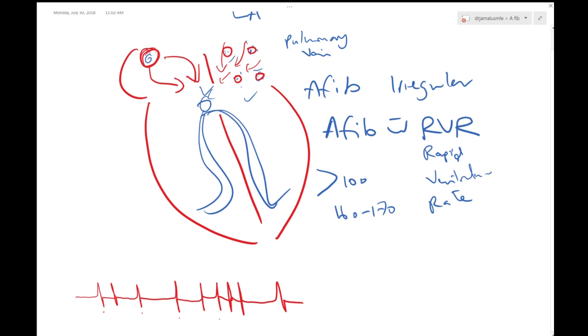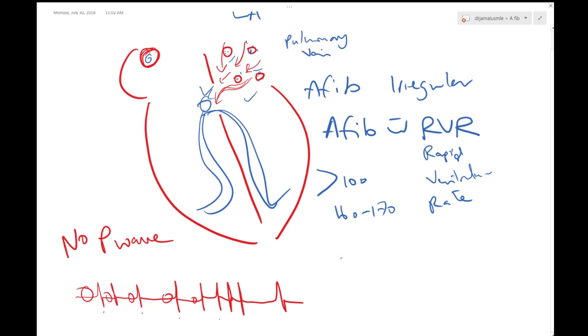In sinus rhythm, this electrical wave will create a very nice P wave. But in atrial fibrillation, those are unique and single electrical activities that go through. This will not create a P wave. So there is no P wave. Look before every QRS, there is no P wave over here. No P wave, no P wave, no P wave.